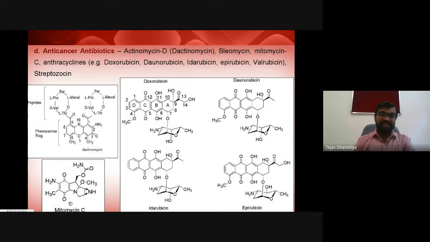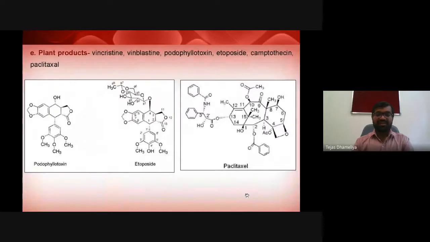Mitomycin C, that is also another antibiotic, and here it possesses this pyrrolidine nucleus as well as aziridine ring structure. Doxorubicin, down basically, they are also this kind of anti-cancer agents. So they also possess this kind of substance where it can show that this antibiotic activity. Idarubicin and abirubicin, they are also these kinds of antibiotics.